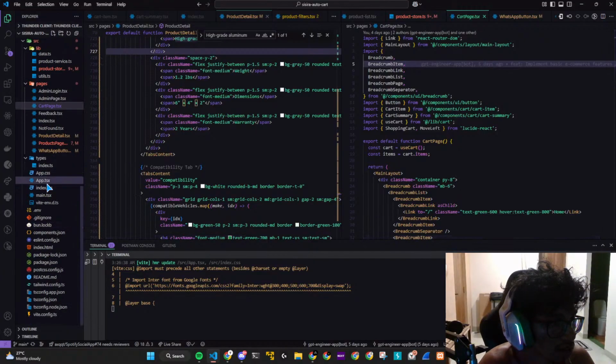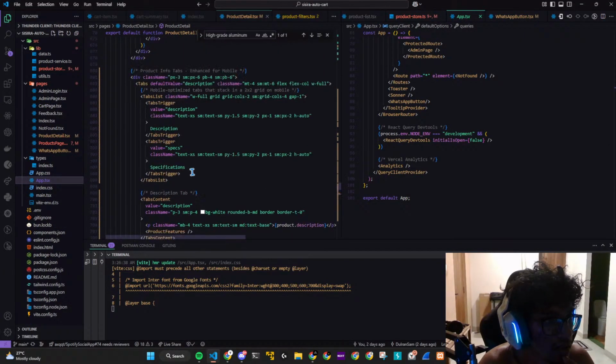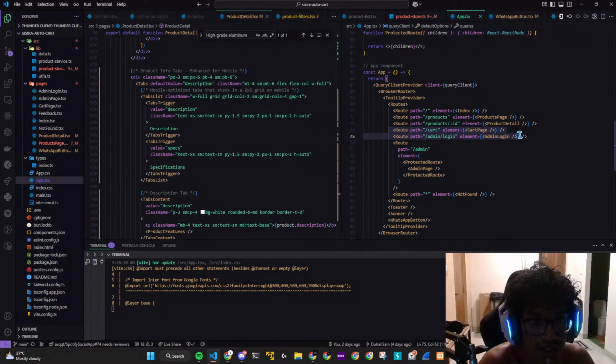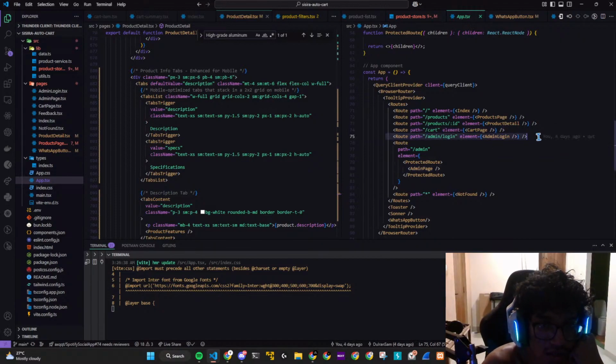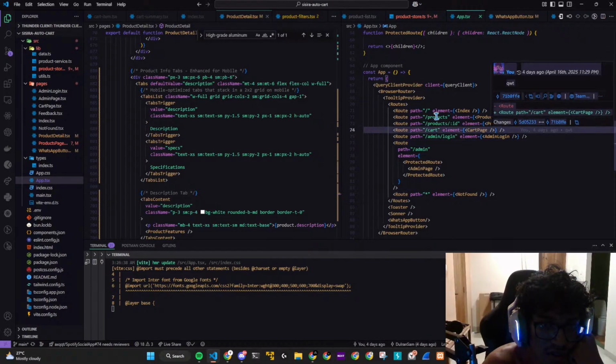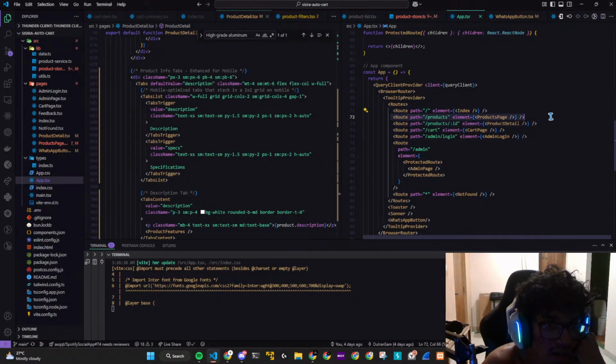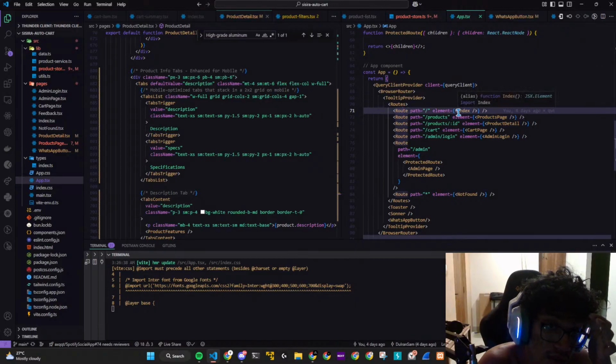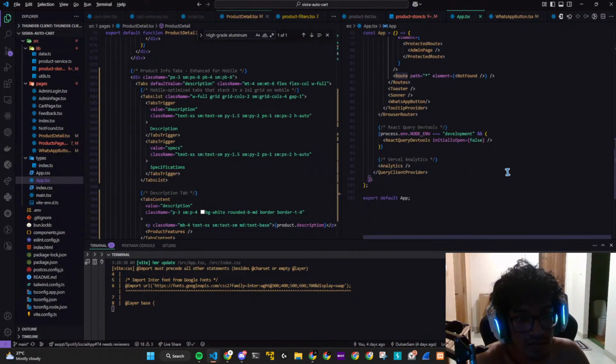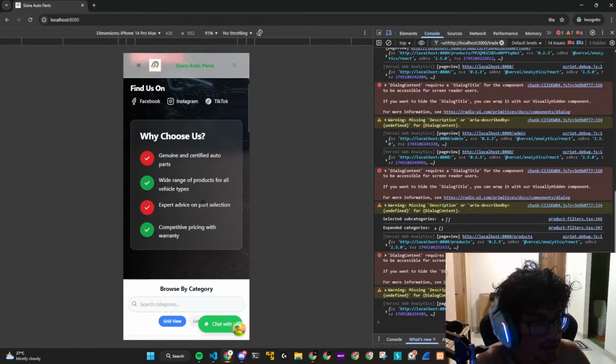So cart page is going to be this individual page, which is over, where is it? So cart page is obviously right here, and we can log in from here, and you can also have the admin page from here, which is going to redirect you here, and that's going to be the route. So once you go here, it's going to go here. This is under the protected route. So once that's verified, users can view their normal cart. You can purchase products, and you can also have analytics, and that's fine.